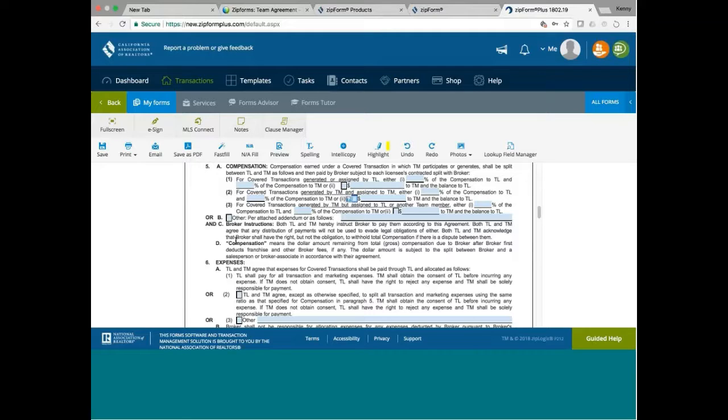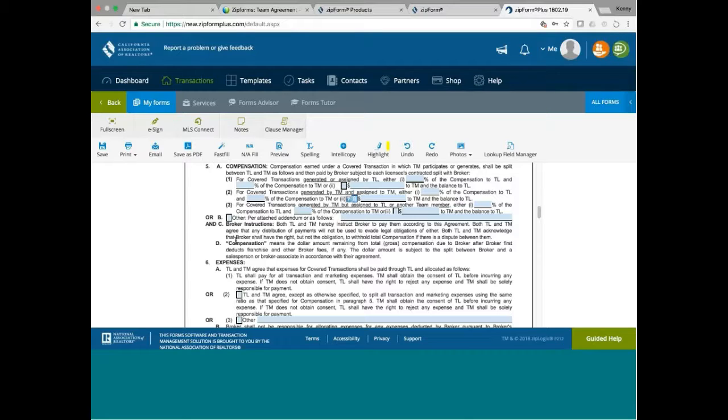Each person would have to pay their respective E&O to the broker. Let's say, for example, both the TL and the TM have reached their maximum. They have reached their commission cap. And the total transaction is, you've got one transaction. Do you pay 150 or do you pay $75 each?